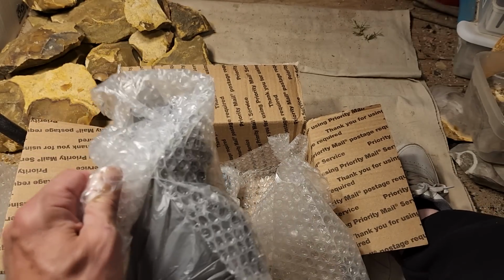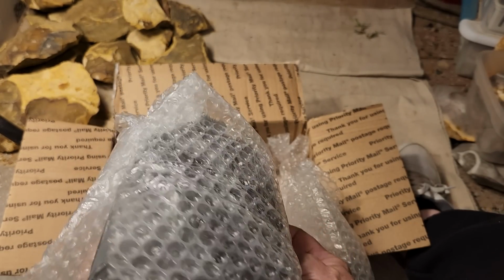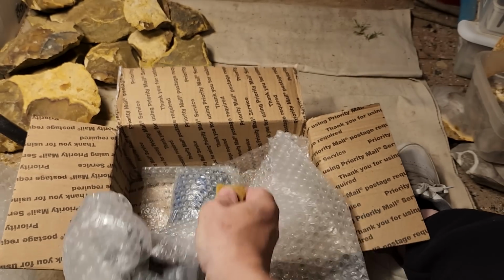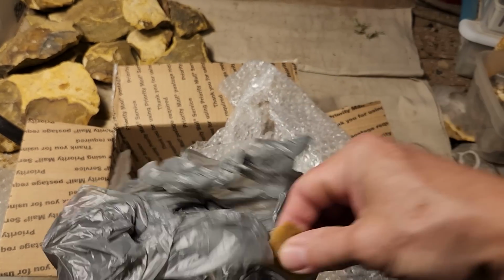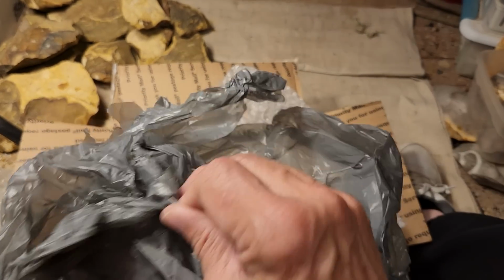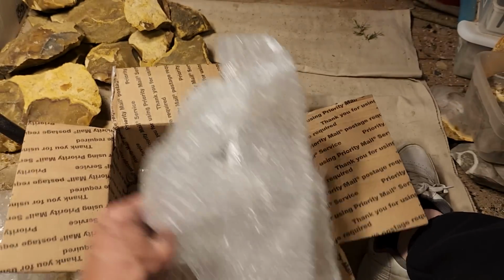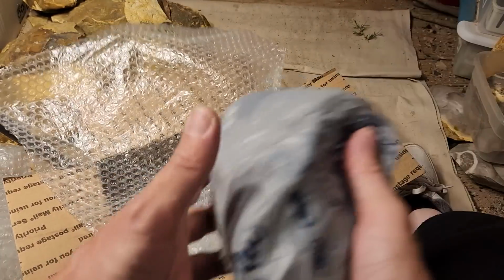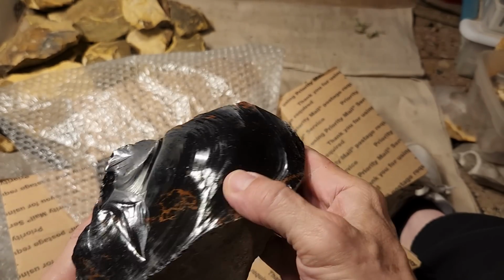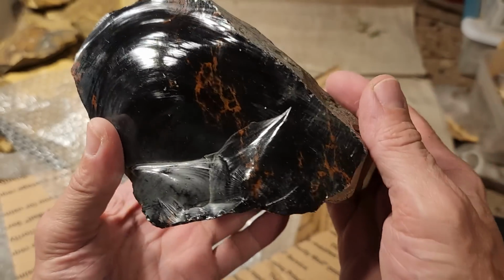Let's see. Where's my... Oh, I don't need my X-Acto knife or my utility knife. I've got blades. These stone blades cut plastic very easily, in case you didn't know. You might say that's a flake, not a blade. Okay, it's a flake. Flakes cut really well. Ooh, look at that. That looks like that triple flow stuff. Ah, yes.